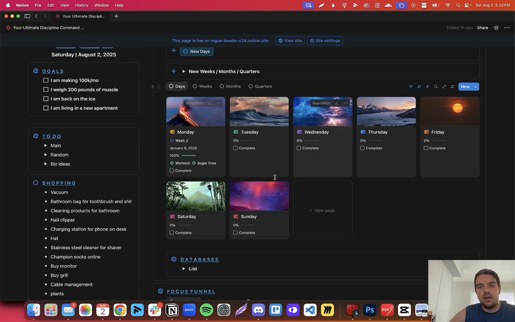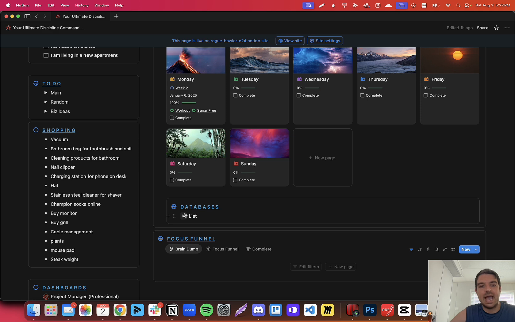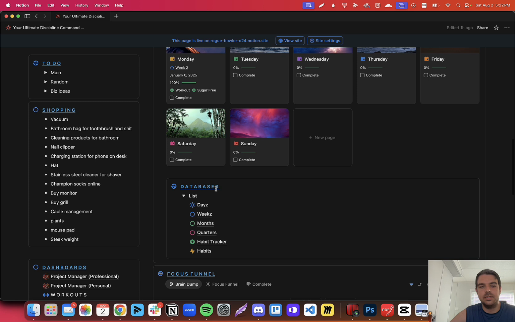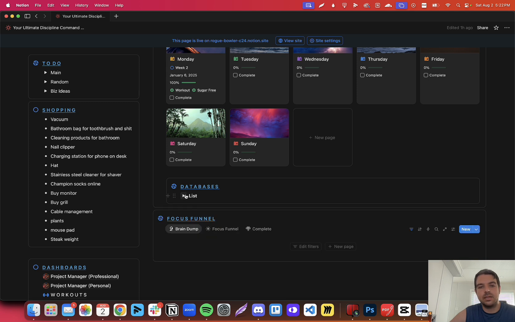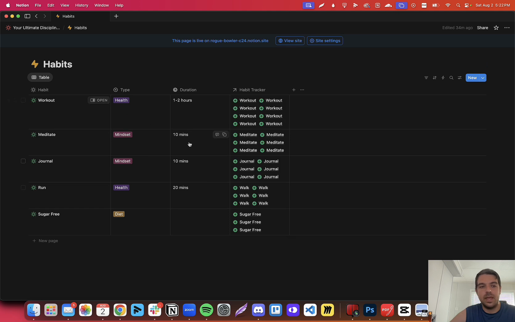Okay, guys, so now that we kind of know how this whole system works, I just want to show you the habits, how to basically update these habits here. So if we pull up the database, just click that toggle, it'll show the databases. We want to go into the habits, which is the last one, and here's all the habits that I've already pre-selected. So these are the 5 that you're going to get off the get-go. You just have to basically assign it a name and then a tag if you want, and duration if need be. But really the most important thing is this first column, the habit.